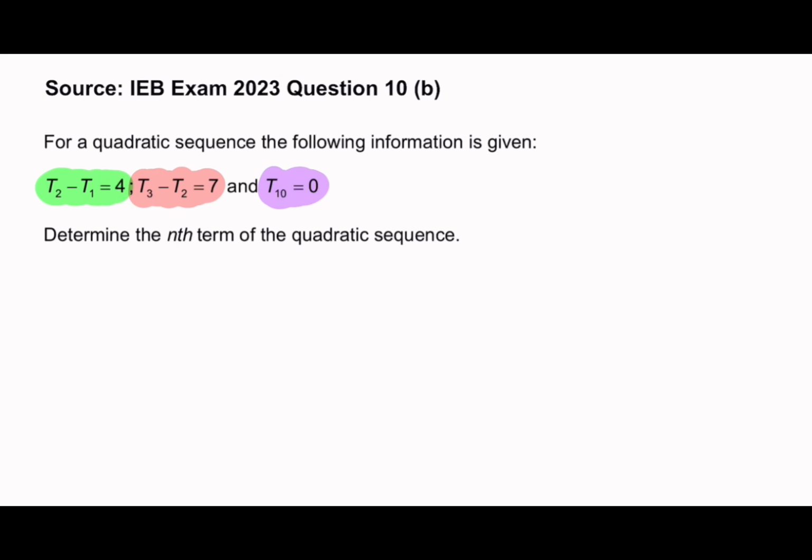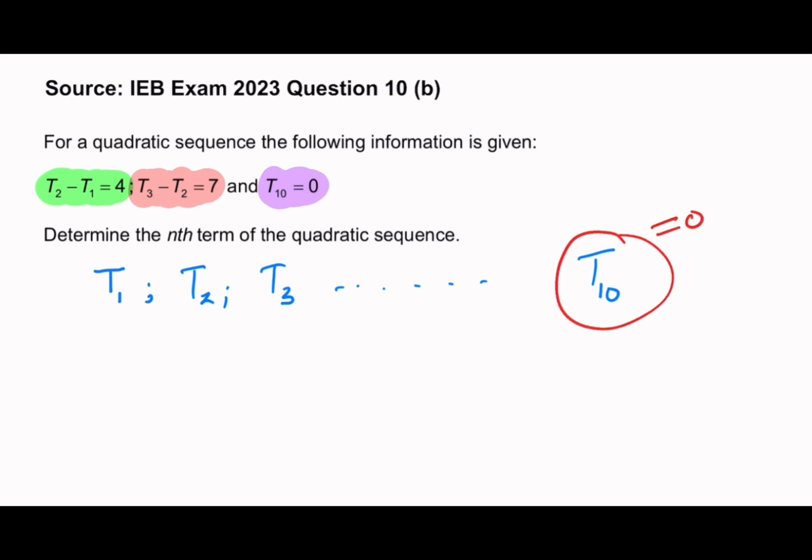One of the things you'll notice is there's a T2 and T1, and then there's T3, and T1, T2, and T3 are consecutive. So maybe you could write them down like that so you can analyze that visually. So you could go T1, T2, T3. And there's also T10, which is obviously much after these three, so we can just put it somewhere there. We know that T10 is equal to 0, but we'll deal with that later.